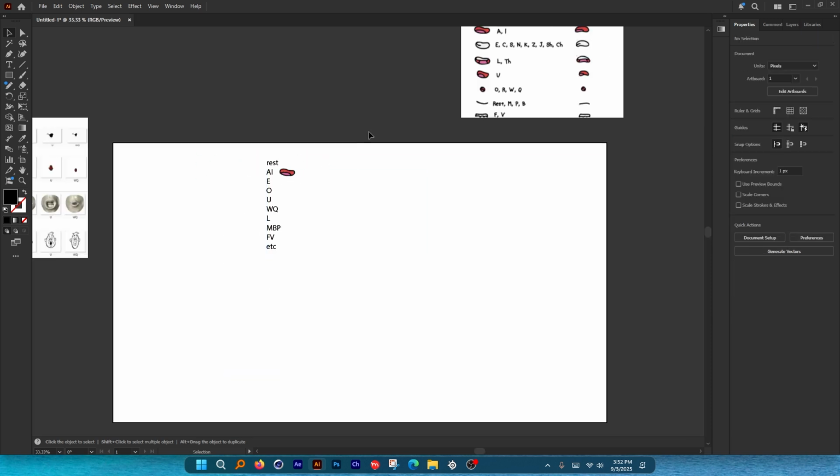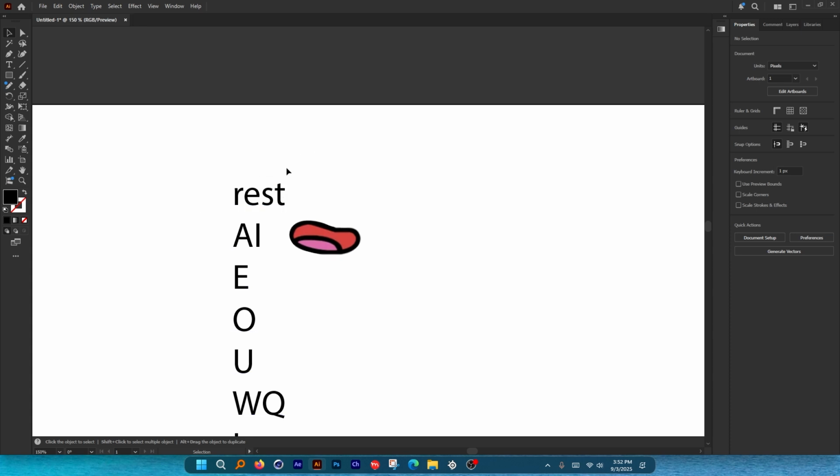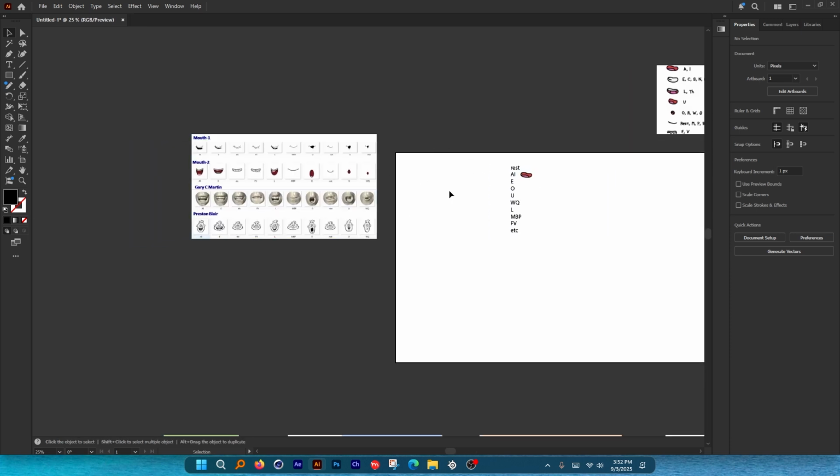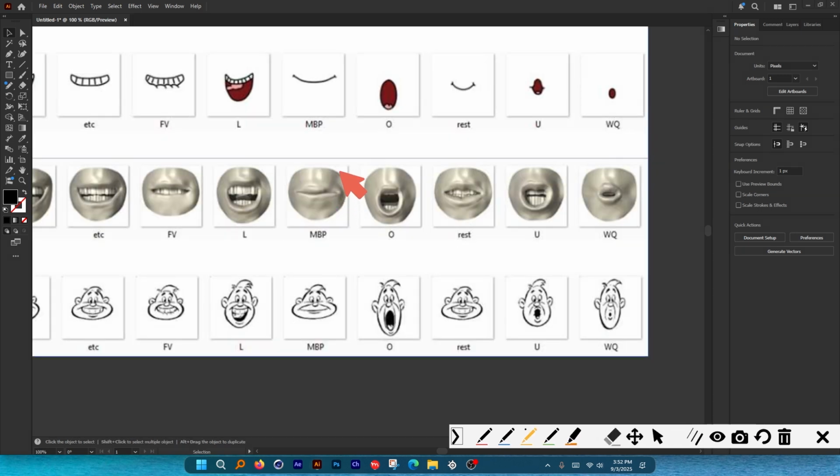And the rest mouth means when you don't talk. Okay, that's the rest mouth. Just keep your mouth in a resting position. Sometimes we close our mouth completely, sometimes we close like this, sometimes we open and keep. Some people, even when they are not talking, sometimes we can see a little bit of their teeth. So I think this is more accurate for a rest mouth.